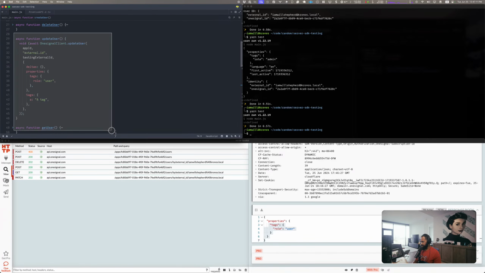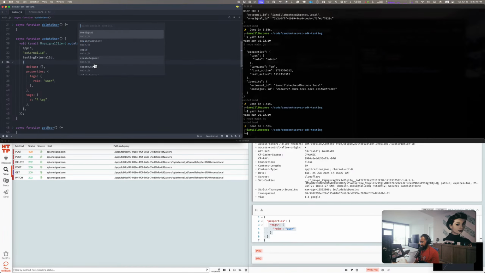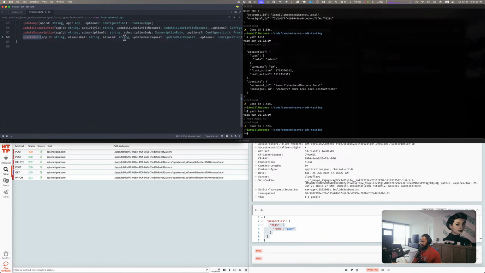Our types are wrong here. And I'm pretty sure it's this type here for the user object. So I have to say onesignal.user. No, I guess I just had to, this doesn't work the way I would expect it to work. Update user requests.